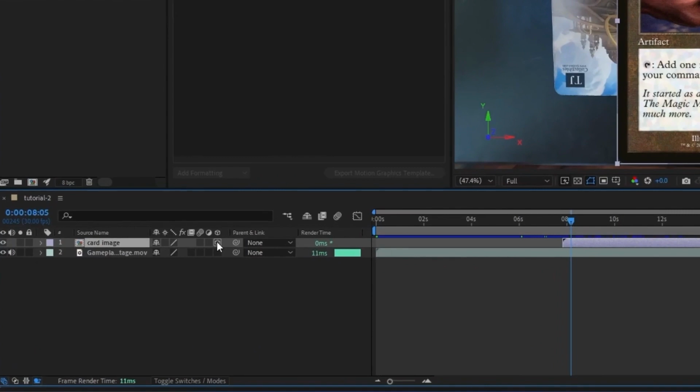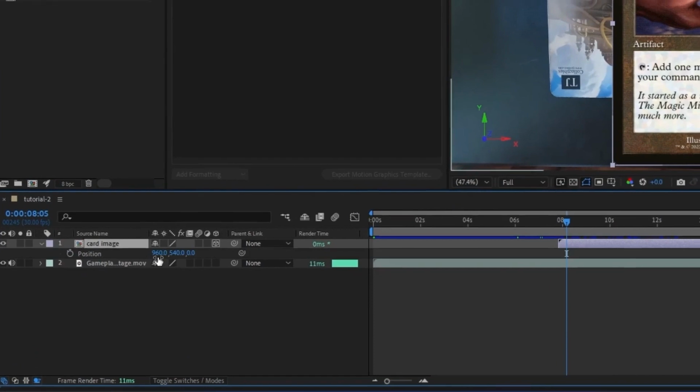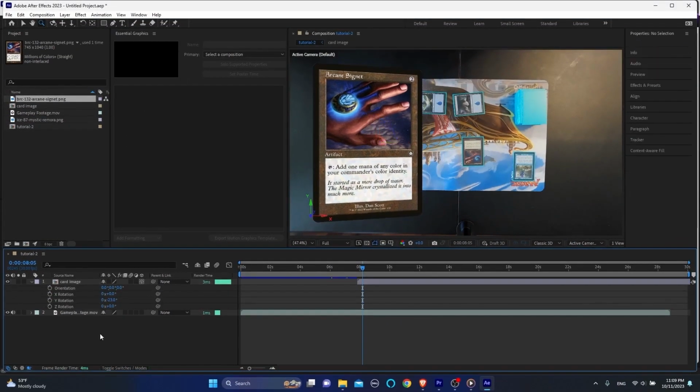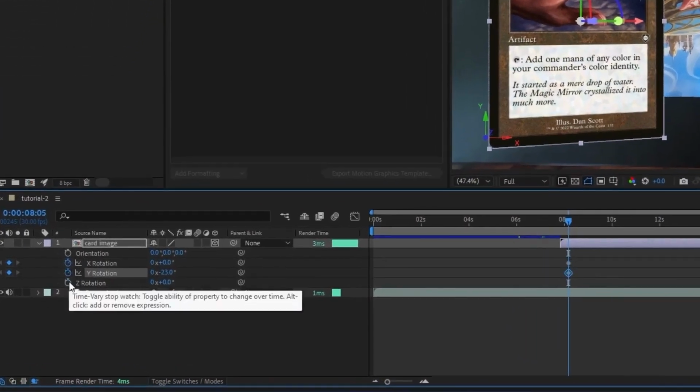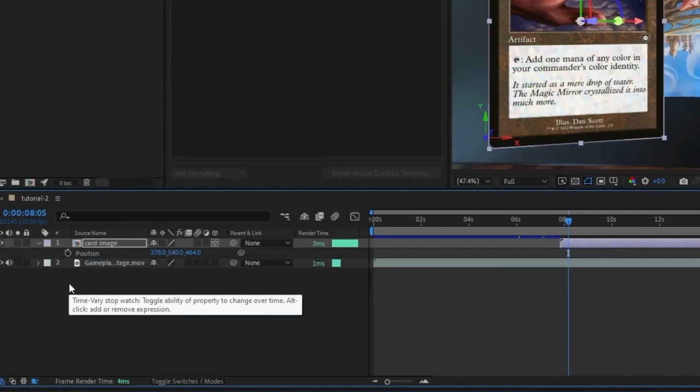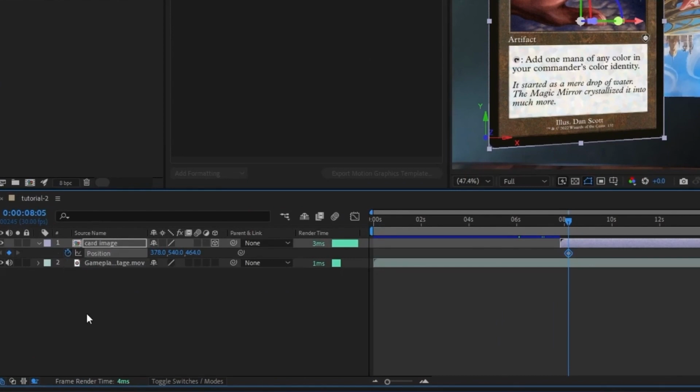Turn the layer into a 3D layer and position and rotate the card however you'd like it to be. Pressing P will bring up the position properties, and R will bring up the rotation property. Keep in mind any text elements or other cards that may need to be on the screen and allow room as needed. Now click on the stopwatches to lock in those keyframe values. Make sure to keyframe the Z rotation as well if the cards on the battlefield are upside down, so that you can animate that rotation.